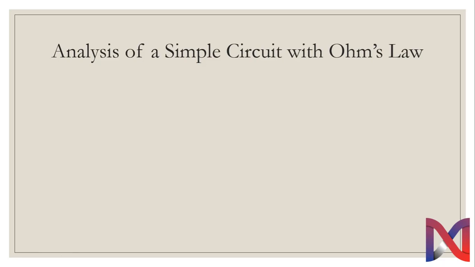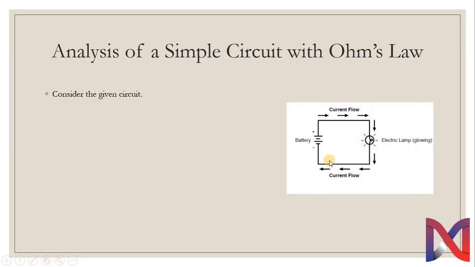Let's take an example of a simple circuit to understand Ohm's law. We are going to consider the given circuit. Here we have a battery connected to a lamp. The battery is the source, while the lamp will act as a resistance. Current will be flowing through the entire circuit, and we are going to take the direction of current in the clockwise direction. As already conveyed, there is only one source of voltage, which will be our V, and only one source of resistance, which is the electric lamp or bulb.